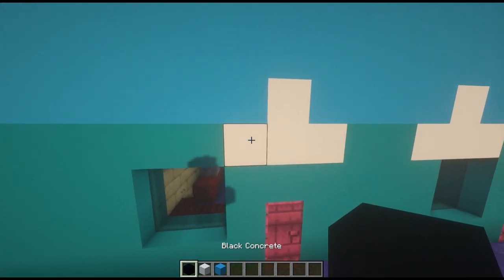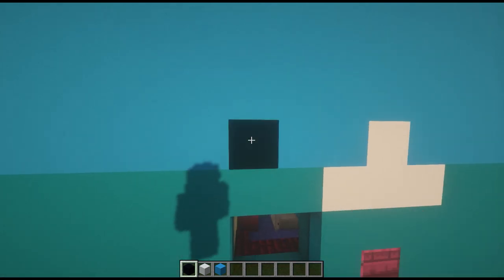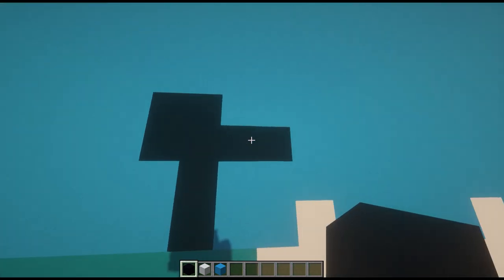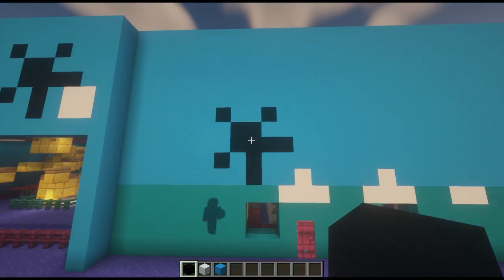And then from here, we're going to come out 1, 2 and go up 1. From here, we place 1, 2, and then 1, 2, 1, 2. So it should look like this. We're going to place 2 more to the right, and then 3 blocks just around the corner, just like that.